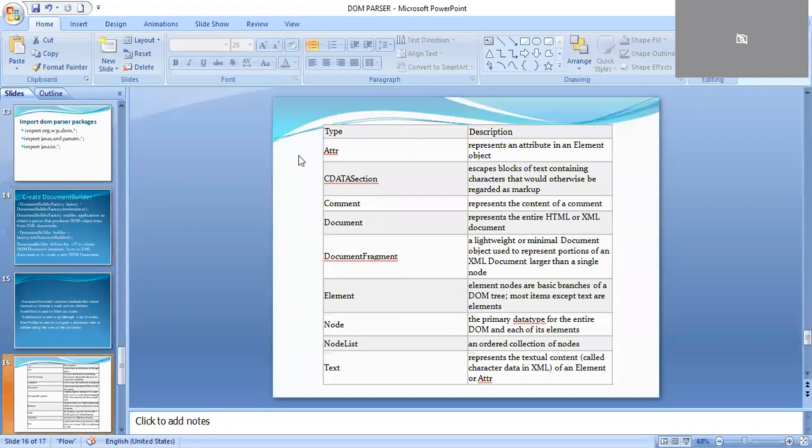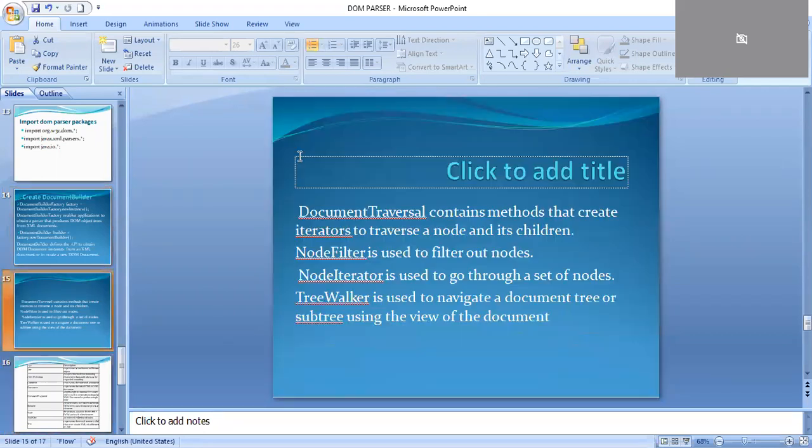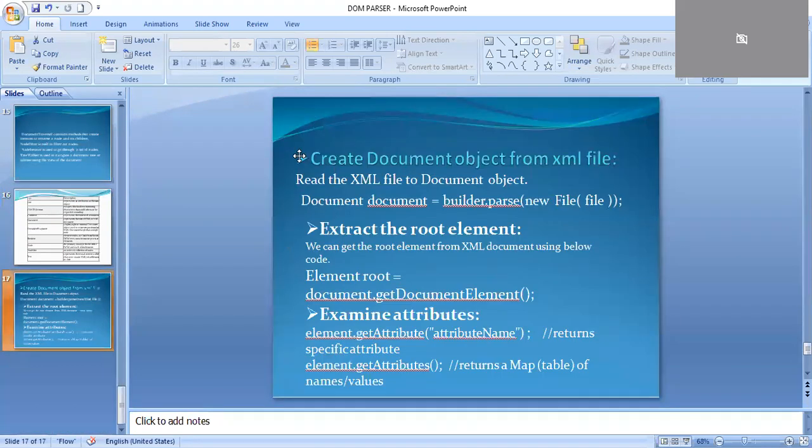If it is asked for 8 marks also, better write the program. Write these lines of code. If it is asked for 8 marks, make the XML file smaller and write these lines of code. Explain about these things: create a document object from an XML file.